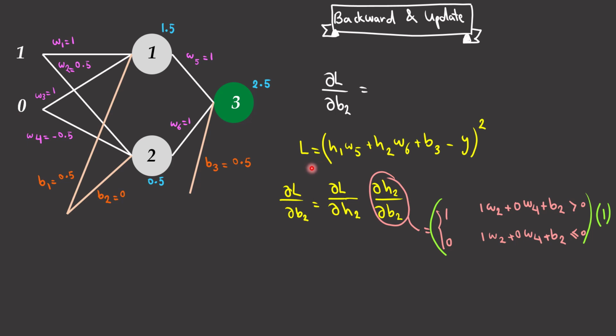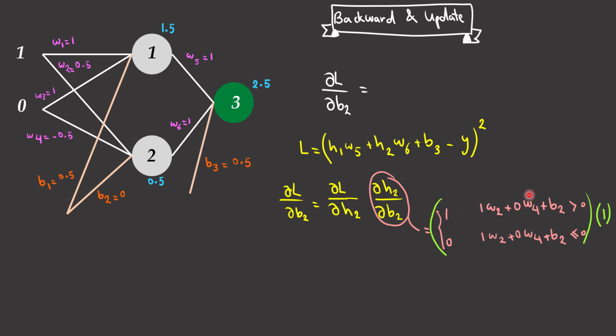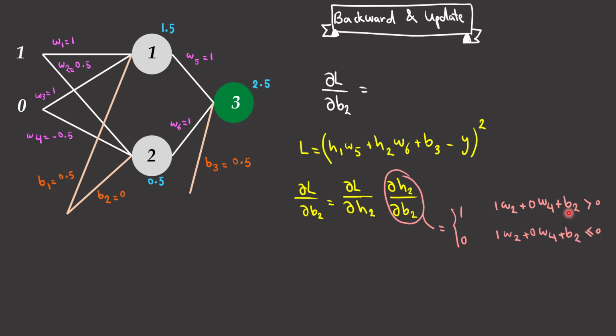But as you can see, we don't have b2 directly inside this loss function, so we should use the chain rule. And in order to calculate the partial derivative of h2, because h2 has the bias 2, we can simply type the partial derivative of h2 with respect to bias 2. If you calculate all this, you will get this. And if I plug in these values, you can see that this times 1 is equal to this. And if I plug in these values, you can see it is 0.5, which is positive.